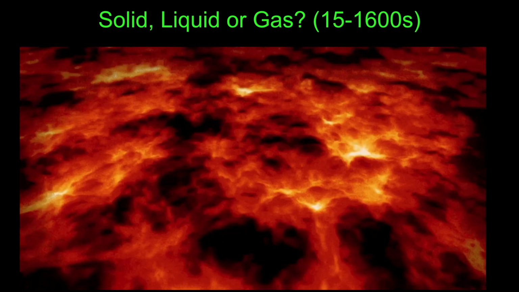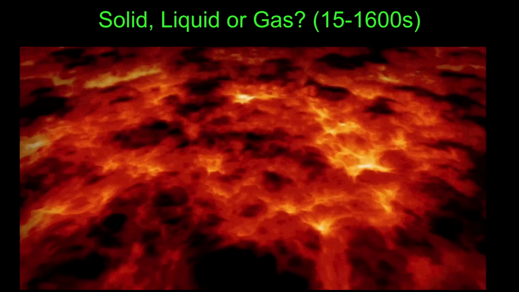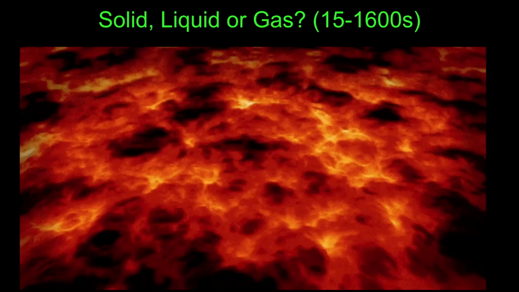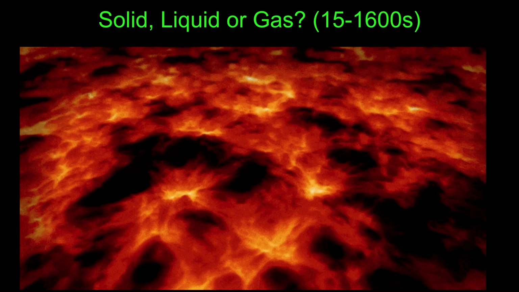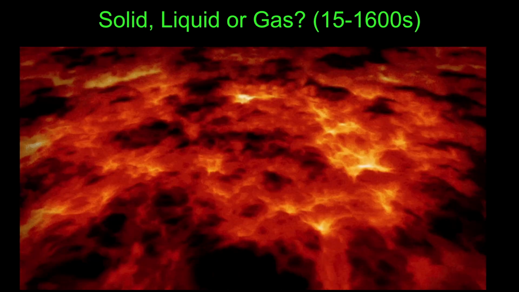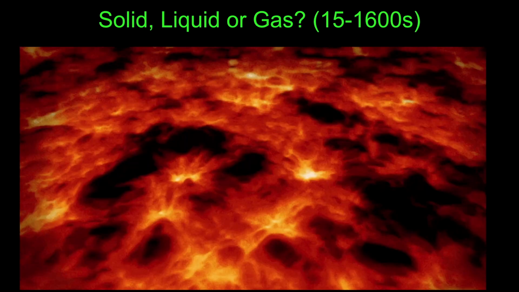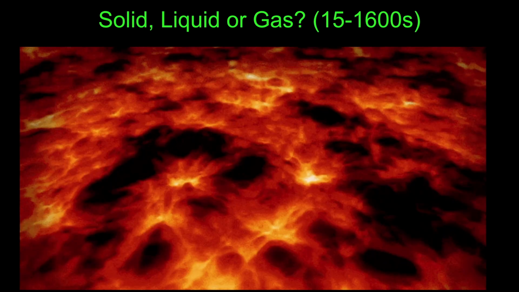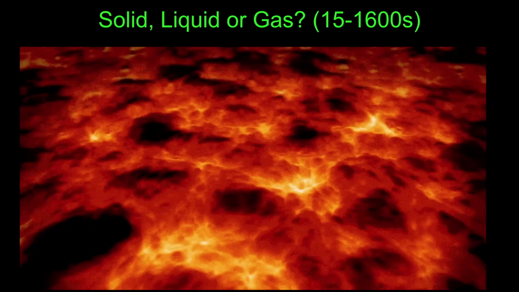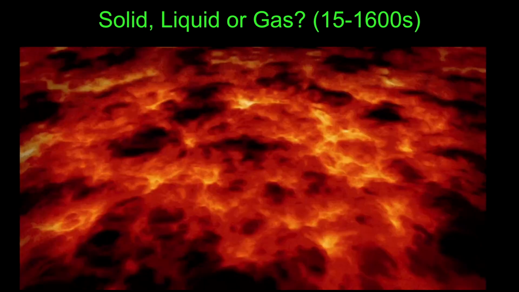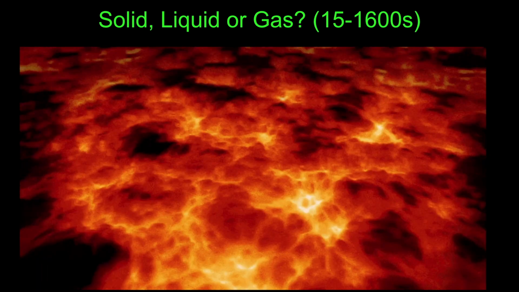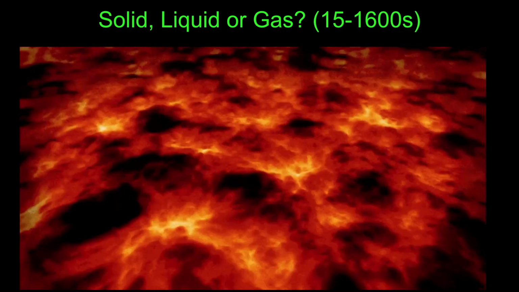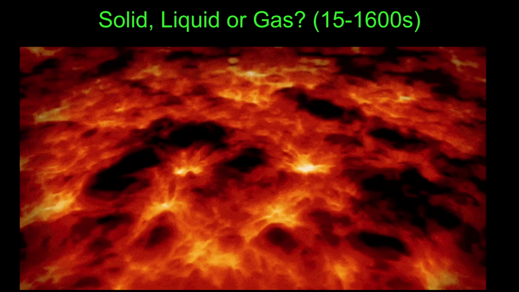Galileo continued, I am led to this belief primarily by the certainty I have that the ambient is very tenuous, fluid and yielding substance from seeing how easily the spots contained in it change shape and come together and divide, which would not happen in a solid or firm material. So fair enough. Galileo's like, look, the surface of the sun is changing all the time. It's probably not a solid ball of metal or something like that, right? Okay, there's problems with that though, and people are going to fight about it.